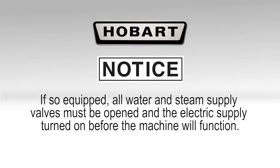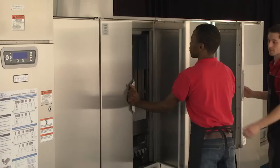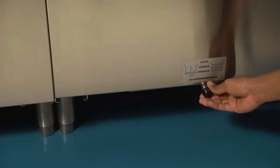If so equipped, all water and steam supply valves must be opened and the electric supply turned on before the machine will function. When ready to begin operation, close all drains and doors. The drain handles are located near the floor at the front of each tank. Swing drain handles to the right to close, toward the image of the full tank, and to the left to open, toward the image of the tank draining.